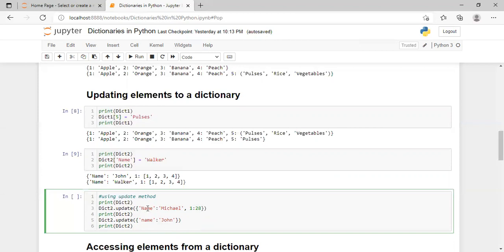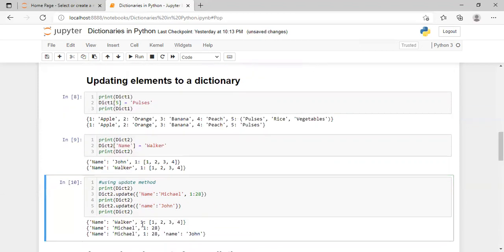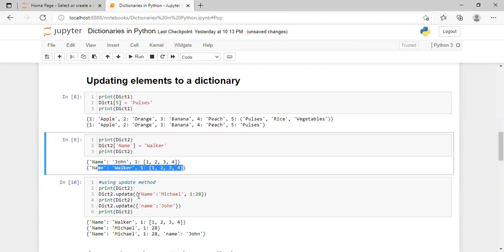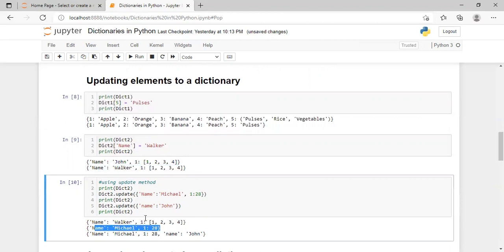As you can see, earlier the name was Walker, as we updated over here. Now after I updated, the name is Michael and 1 is 28. So the update function updates the existing key value pairs.